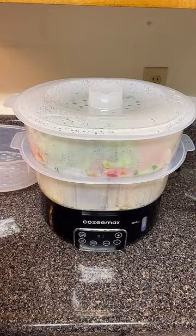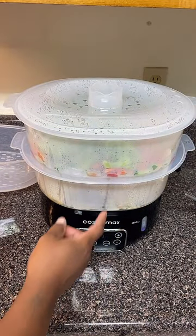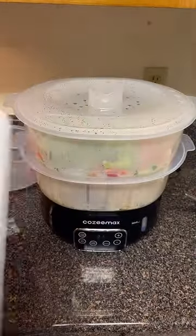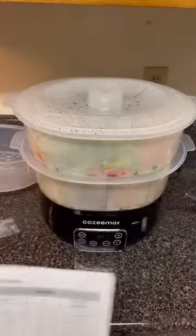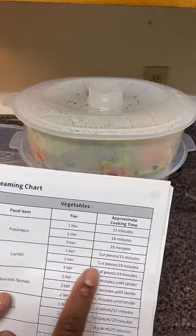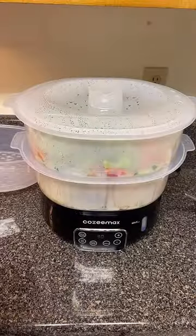So let's say you want to cook some carrots in here. Carrots, you can cook in level 3, 2, and 1. But if you cook carrots in the bottom one, level 3, it said cut pieces. Cut the carrots up in pieces. On all of them, it's saying cut the carrots up in pieces. I mean, to each his own, whatever works for you. But sometimes you need to follow the chart so things can be cooked properly. And then we don't follow the chart and we say, oh, this junk don't work. This junk messed this up. Because we ain't read. We ain't do what the manufacturer said how to do it. Okay? So it says for a two-tier, cut pieces 15 minutes. It's showing you how long it'll take for cut pieces, not whole carrots. It'll take 15 minutes if you want to cook carrots.